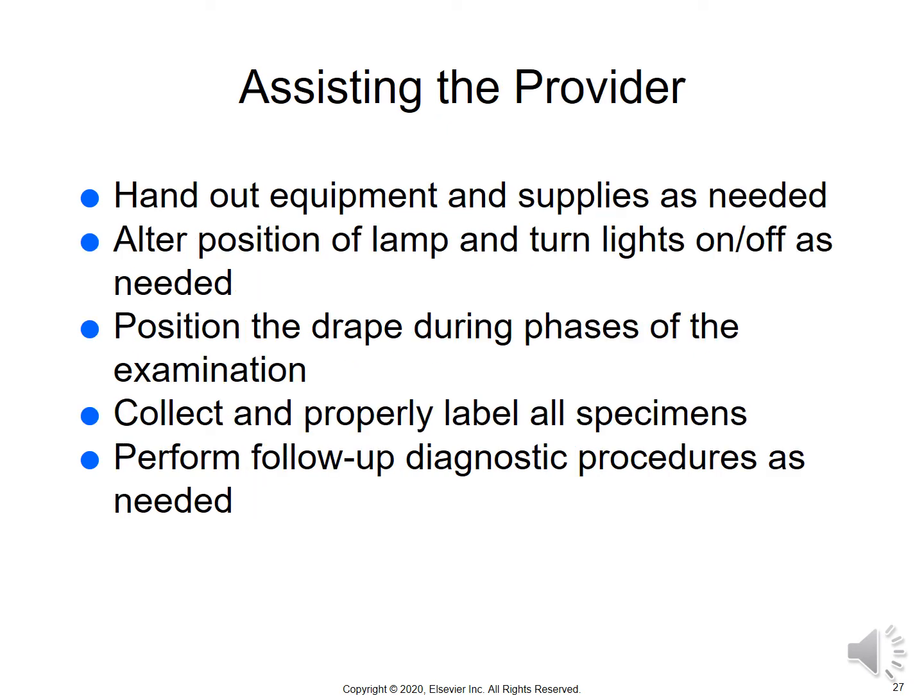The medical assistant should also be prepared to help the provider complete the physical examination as comprehensively and efficiently as possible. During the examination, the provider may expect the medical assistant to do the following: hand out instruments and equipment as requested and provide supplies as needed. Alter the position of the light source to better illuminate the area being examined and turn lights on and off during specific phases of the examination.